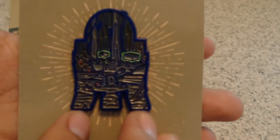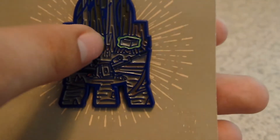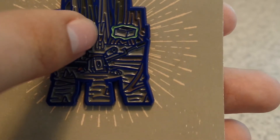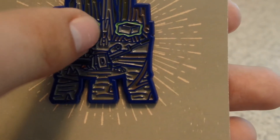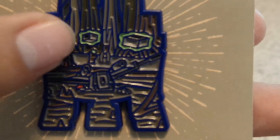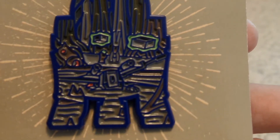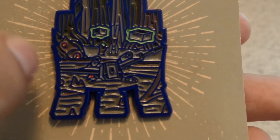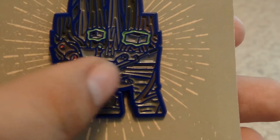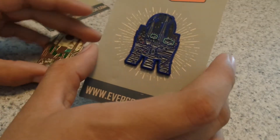This one is R2-D2. On this one it's a bit hard to see, but the reason these are green is because Luke kind of blends in. You can see a guy doing a handstand — that's Luke using the Force to make objects flow — and Yoda is right there. That little green spot is just his head. In other words, he's training Luke, and you can see the X-wing in the swamp. This is obviously Dagobah.